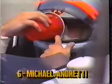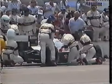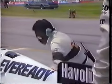I don't know if anybody could experience more frustration than what Michael is going through and has been going through in the last few moments. They say it's a problem that was very similar to the one that his dad had at Indianapolis in the month of May. When you back off the throttle, for some reason, the engine would just die. They've changed the electronics, the black box. They're ready now, trying to fire him up.